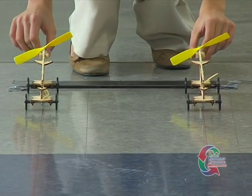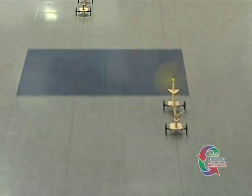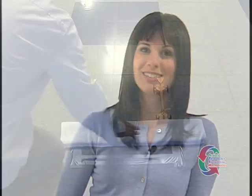It's time to race the cars. With both racers backed up to the start line, remove the clothespins at the same time. Make sure there is someone at the finish line to determine the winner. This concludes the prop racer video.